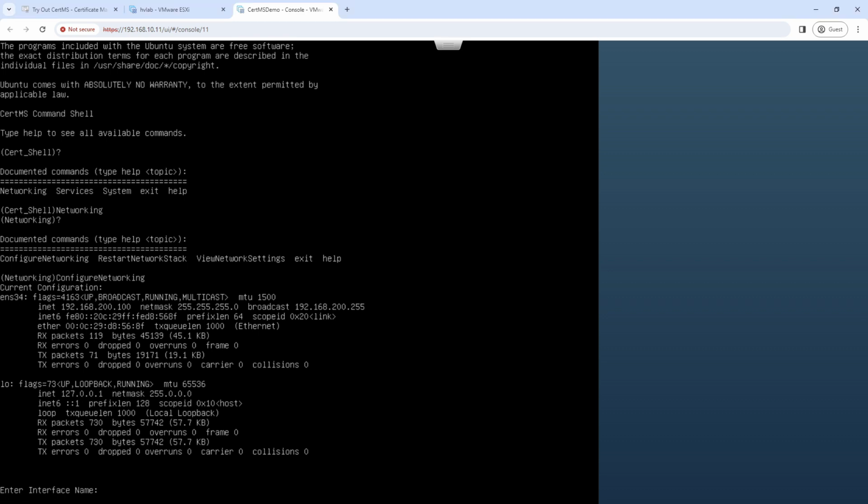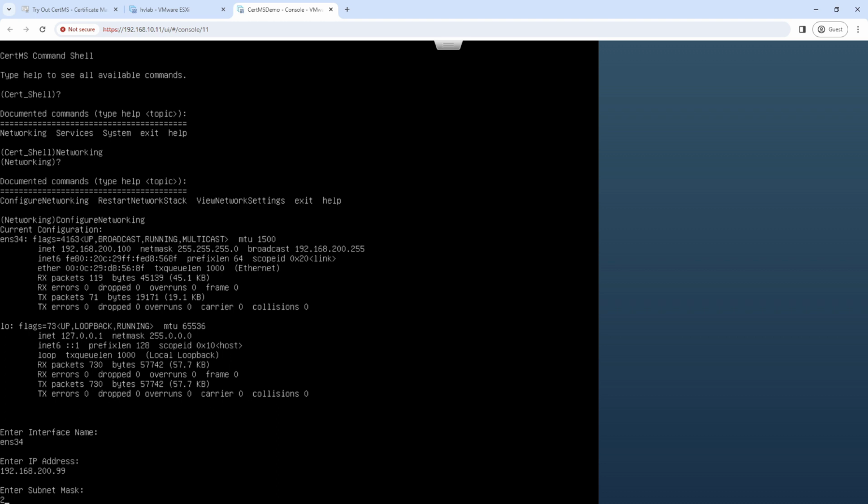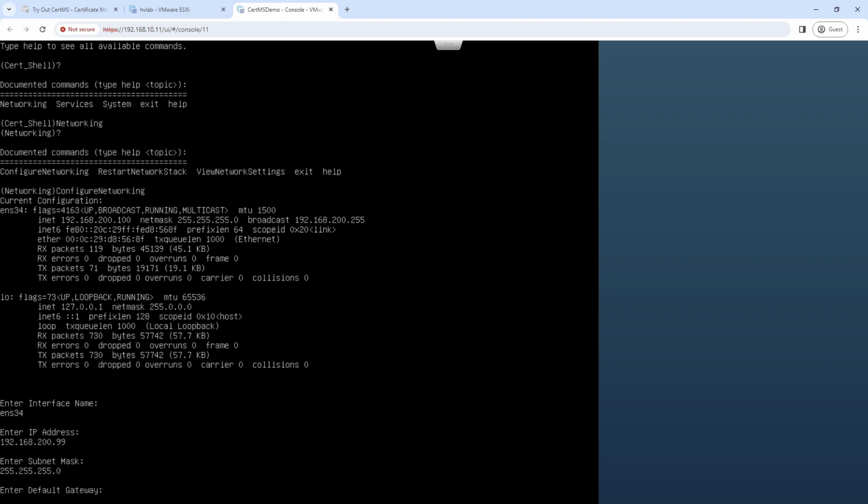So interface in this case is going to be ENS34. And then the IP address I want is 192.168.200.99. My subnet mask is going to be 255.255.255.0. My default gateway is going to be 192.168.200.1.